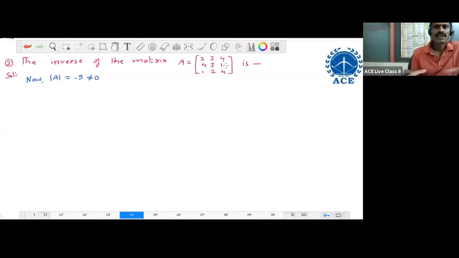Now, without finding the minor of each element, the cofactor of each element, the cofactor matrix, and the adjoint matrix, we can write the adjoint matrix directly. Here I will show you how to write the adjoint matrix directly. If A is 3 by 3, its adjoint is also 3 by 3, and the inverse is also 3 by 3. To write the 3 by 3 adjoint matrix for the given 3 by 3 matrix, first we write a new matrix of order 4. From that fourth order matrix, we write the adjoint matrix directly.